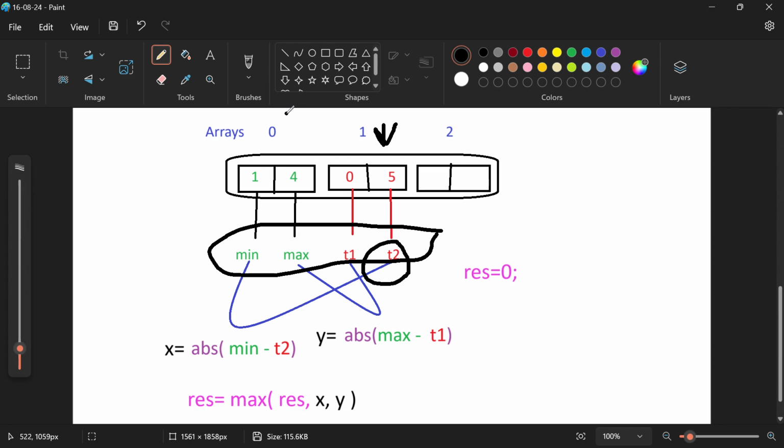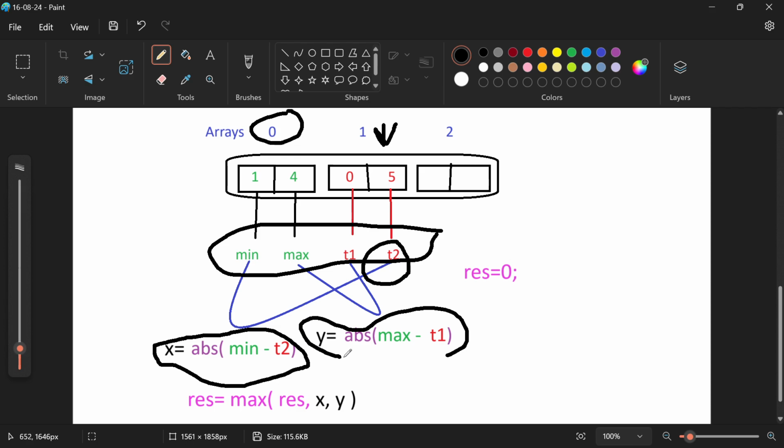And at zero index we have the previous minimum and maximum. How do we find the total maximum difference with these four elements? We get the maximum difference with the previous minimum and current maximum, and also the previous maximum and current minimum, right?